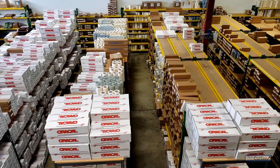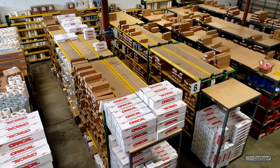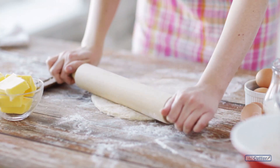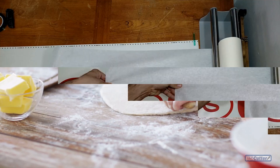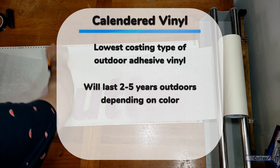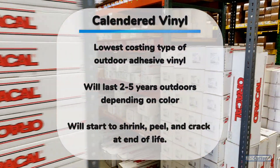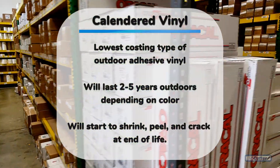We offer several brands here, but they're really just going to be broken down into two types: cast vinyl and calendared vinyl. Think of calendared vinyl as starting out as a big ball of dough that gets rolled, flattened, and stretched out by heated steel rollers until you have nice sheets of vinyl. The biggest reason people use calendared vinyl is because it's the most cost-effective and it can last about two to five years depending on the type and color. The downside is that when it gets near the end of its lifespan you will see some peeling and cracking because it's trying to shrink or return back to its original shape.